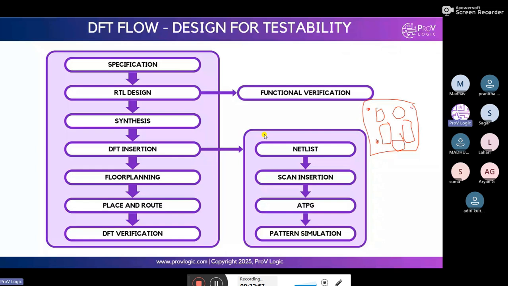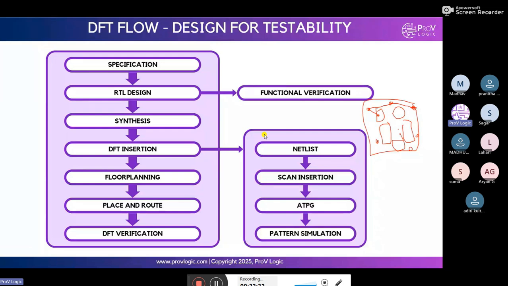One debug unit like this. This debug unit will be connected to here, and this debug unit is connected to here. This debug unit is connected to here. We call it a cross trigger network. Cross trigger networking is also the same as scan insertion. Scan insertion means by using the scanning techniques, it automatically checks where the error is getting. It scans the netlist, so where the errors and mistakes are there, like that it will check.